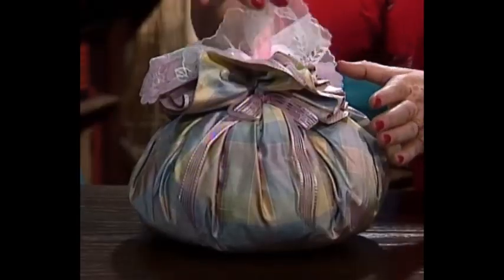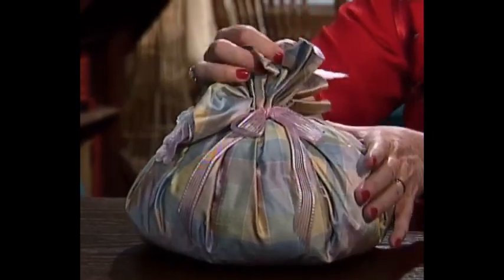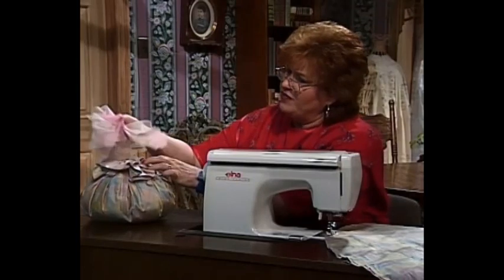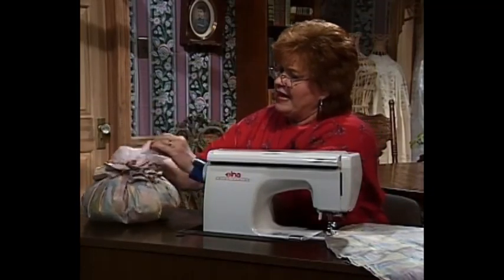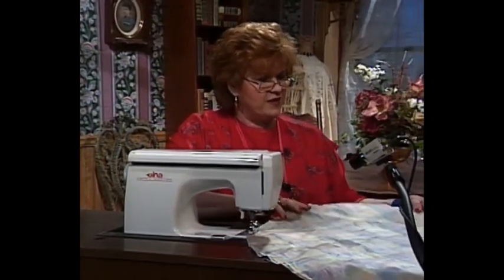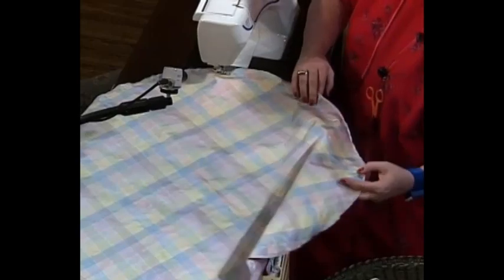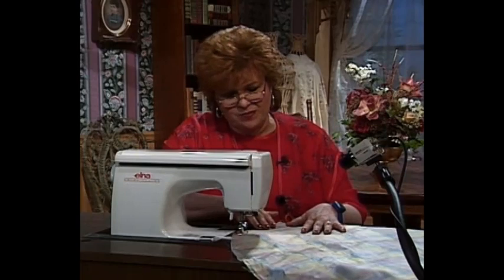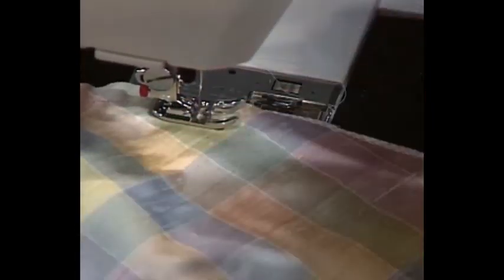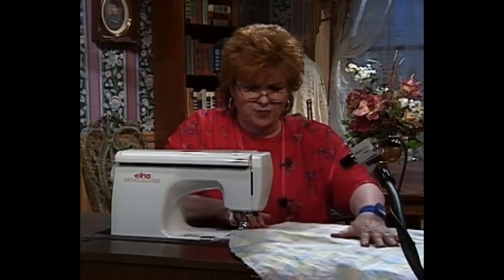All in the world this is, is two layers of silk dupioni. The first one is this wonderful little tiny miniature pink gingham, and the second one is a beautiful pastel plaid. You can see it's tied with a pretty ribbon, and one of the things that makes it most beautiful is there's a handkerchief which is simply being pushed down in the middle and spread out for some decorative treatment. I simply have a big circle of the plaid silk dupioni, and the same size circle of the pink gingham silk dupioni. I have placed them right sides together and am just going to straight stitch the two of them together. There's no stabilizer needed when you're working on a fabric that has as much body as this.